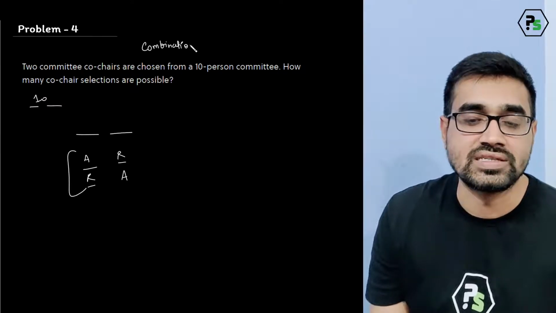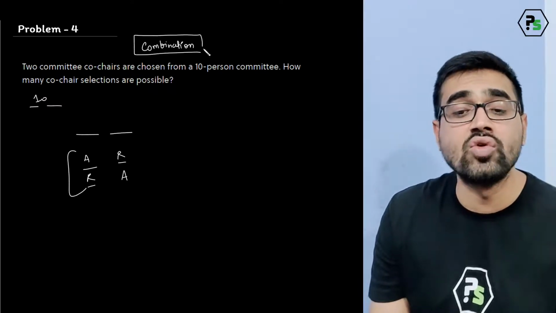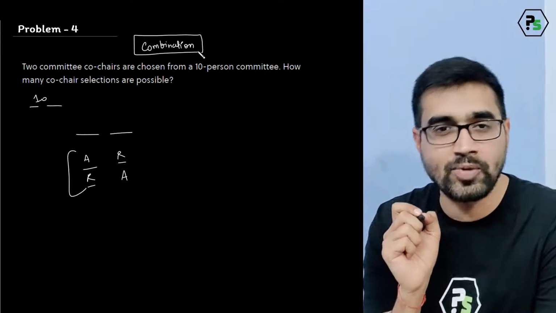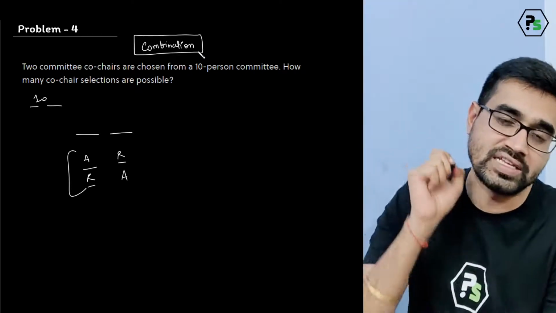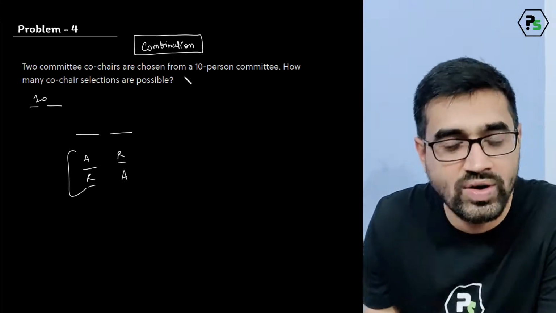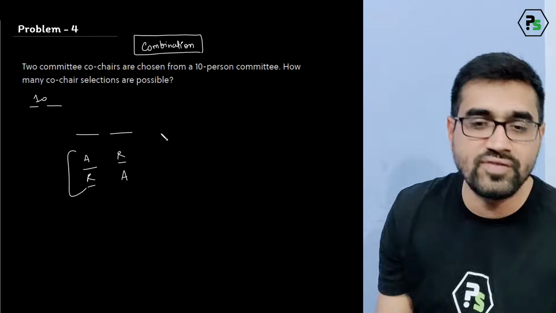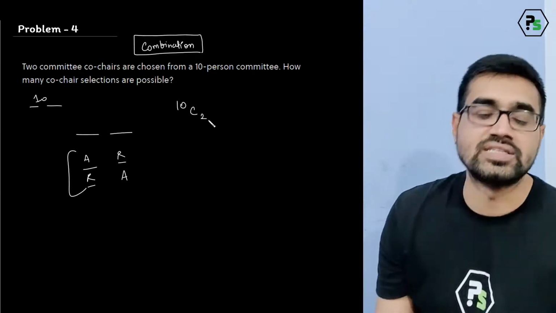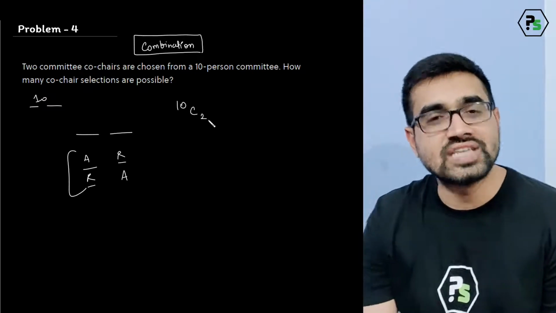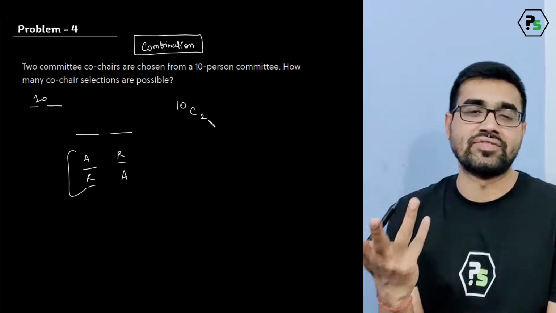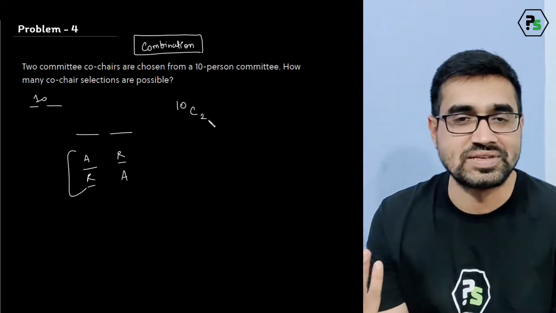Have you realized the importance? Have you got the clue for when you do the combination? That's where the major problem is. We never get sure whether it is a permutation or a combination. Do you now get it? It is a combination, because the order will not matter, and therefore you just have to do 10C2, because you just have to select two things out of 10 different things. It's like a selection.